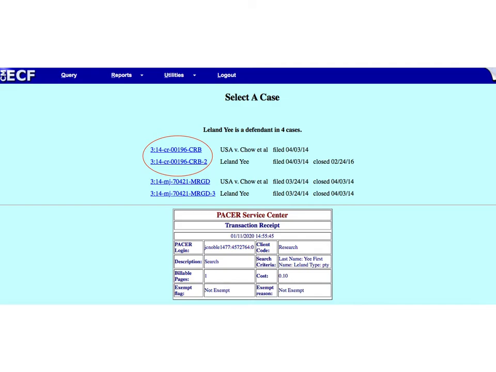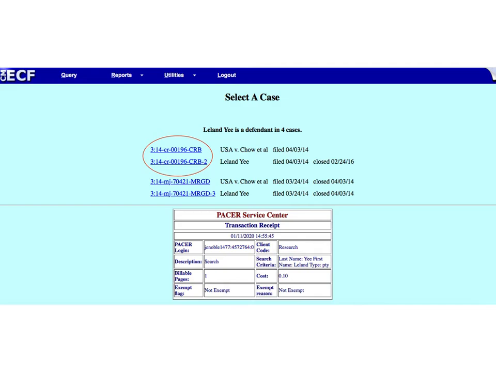The magistrate court sees these cases first, and oftentimes there will be a court case number assigned when it's at magistrate court that is not a permanent one. It's sort of a temporary number, and that would be the MJ case. But all the same documents will be in the one that's assigned to the judge, the CR, the criminal case. So that's the one to go to.